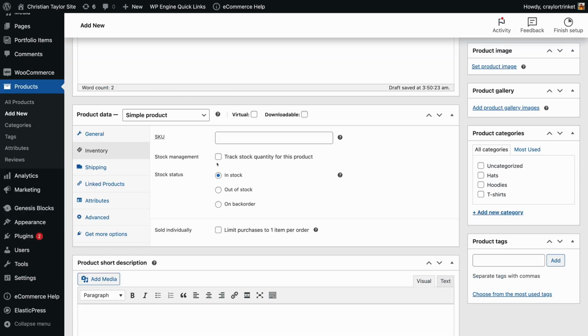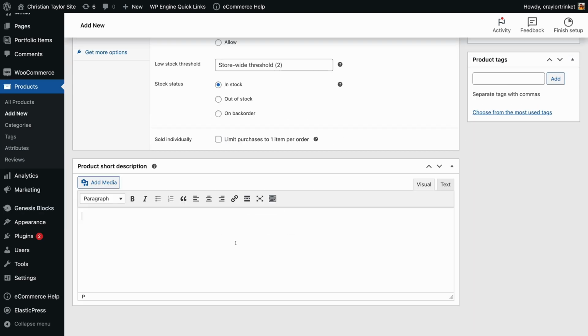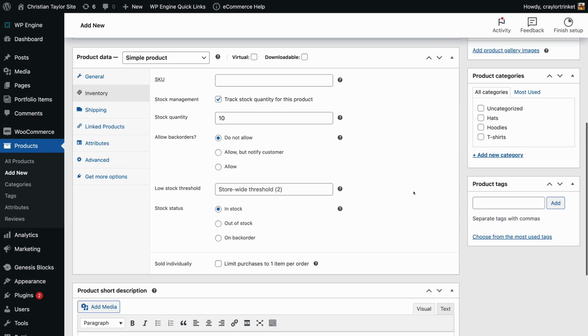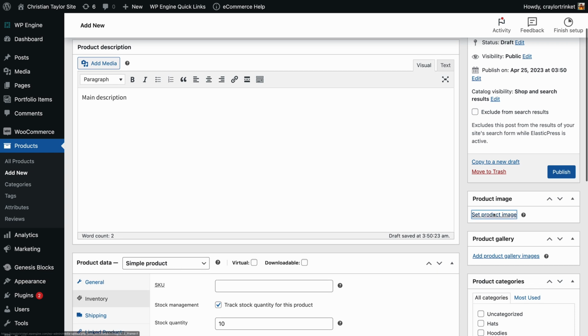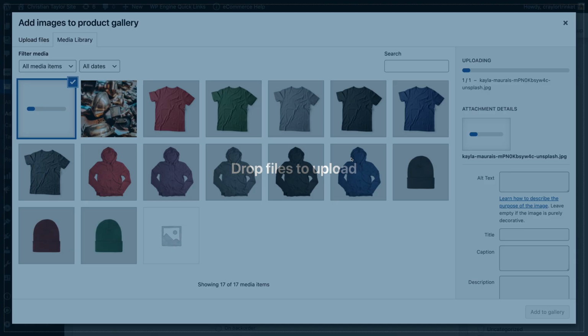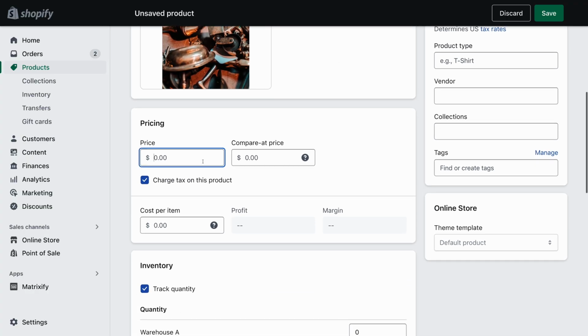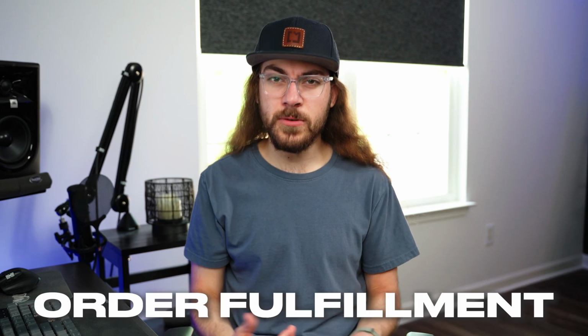And when adding new products, the interface is so disjointed. You have the description box, a box under that for managing inventory and pricing and SKUs, and then another box under that, which is a short description. And if you want to add images to your product, there's one box on the right sidebar, but there's another one under that that's the product gallery, but they're both for images. It's just so confusing. For getting started adding all of your items for sale, I do feel that Shopify has the advantage. But what about order fulfillment?